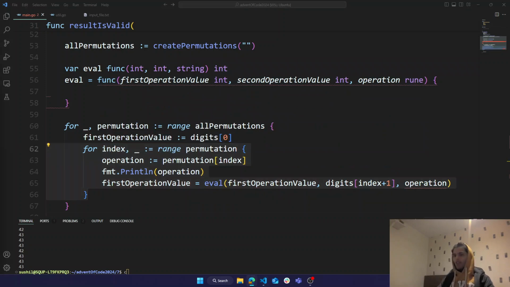So if I just say operation is a byte, it will be a string or a rune.